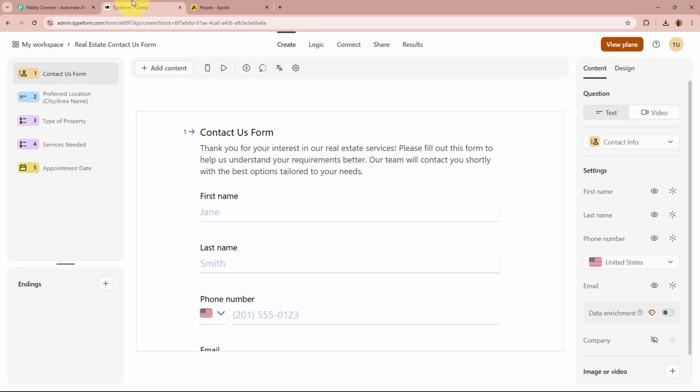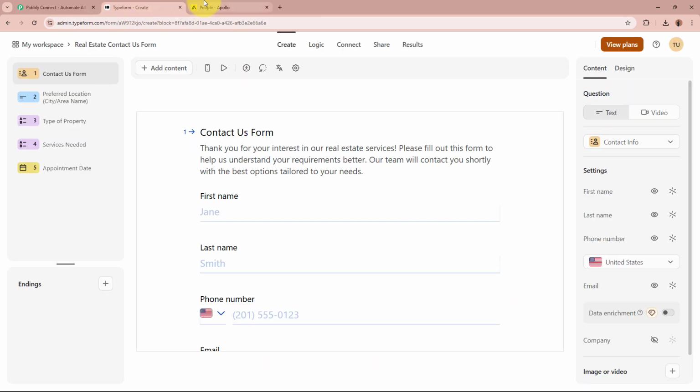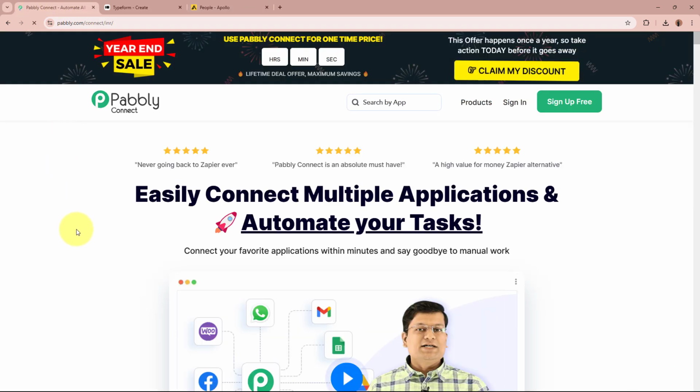Now, every time a new form submission is done by the lead using Typeform, automatically that lead is added as a contact in my Apollo.io account. This seamless integration saves me time, eliminates errors, and ensures that my leads are always up to date in CRM, allowing me to focus on converting them into clients. And I'm going to create this amazing automation between these two applications with the help of Pabbly Connect.